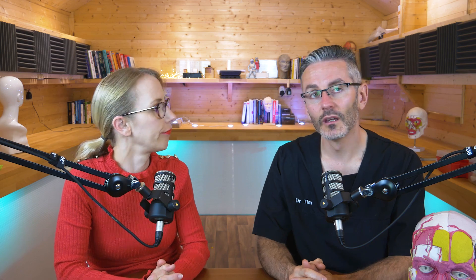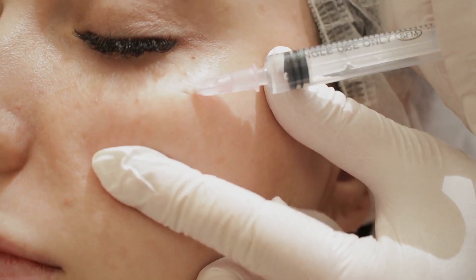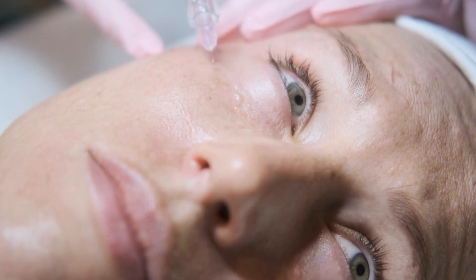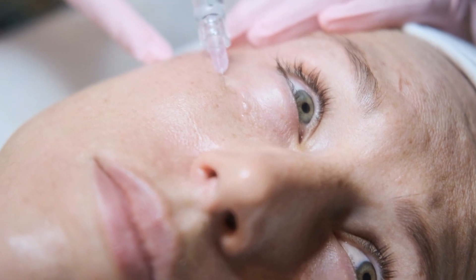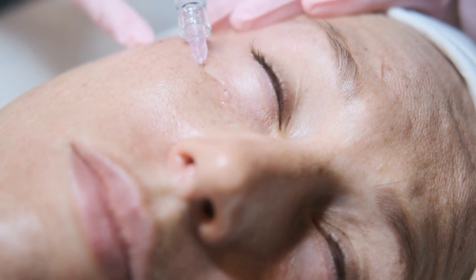The reason it's so important is that we actually inject very close to it many times. You might be injecting in this area because you're treating the lateral cheek junction — blending the cheek and the eye — or it could be part of a cheek treatment. It's often where we're trained to inject on the bone, on the zygoma. So we're often at bone level when treating cheeks and tear troughs, depending on your technique. That's why it's so important to know about its existence.